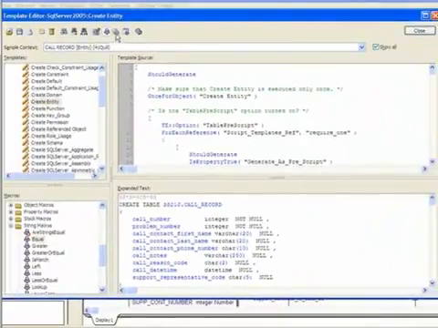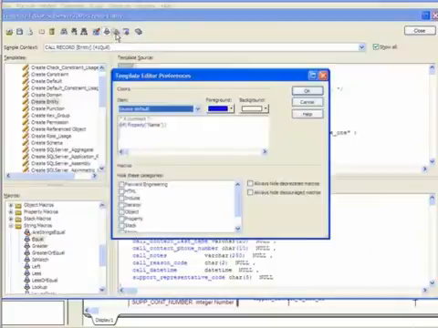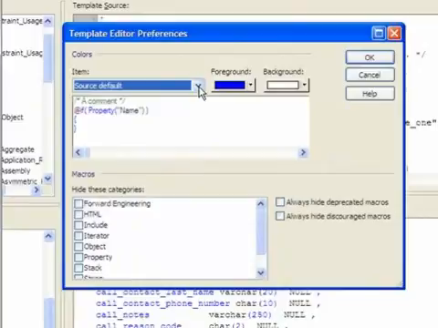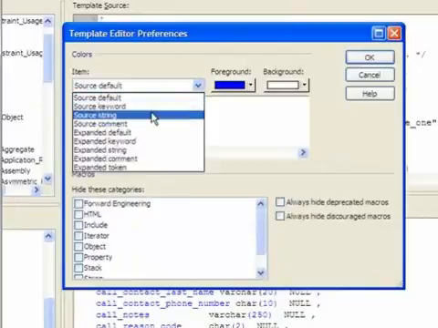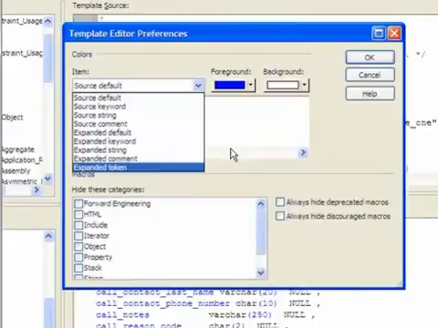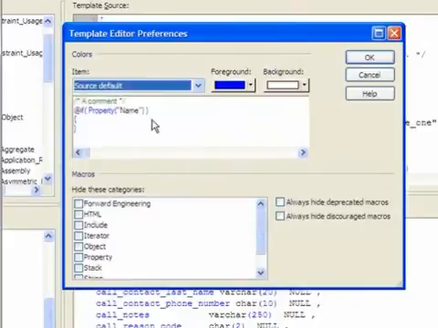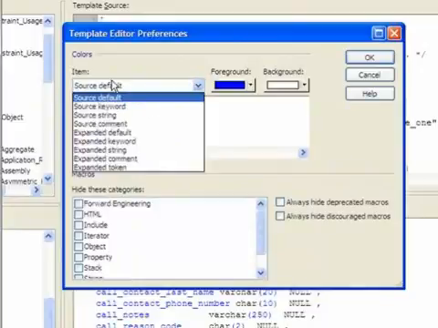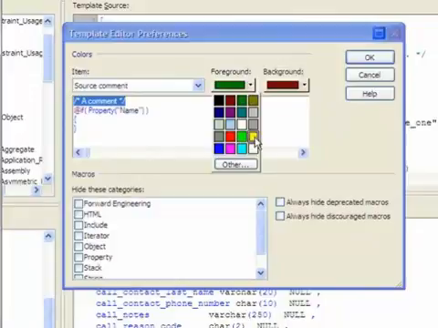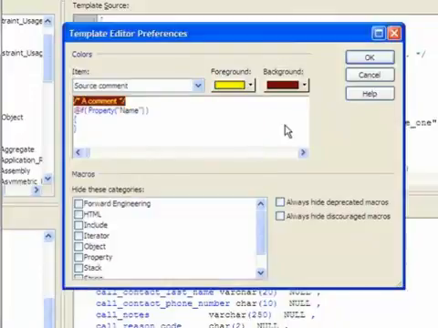When we go ahead and take a look at the template editor preferences, or the configuration menu, we see that we can adjust the colors, how things appear in the source and or expanded text windows. For instance, if we don't like green on white for comments, we can change that to a yellow text on a maroon background, making it a little bit easier for us to see because comments will now stand out quite well.